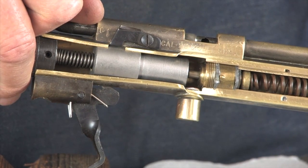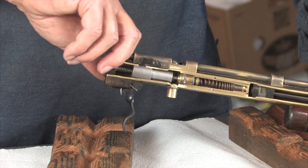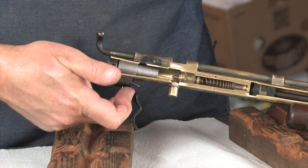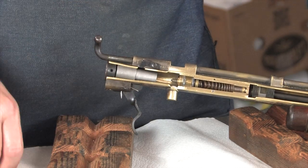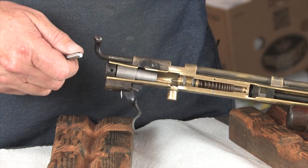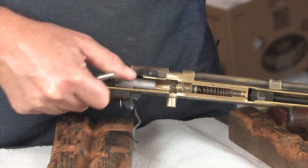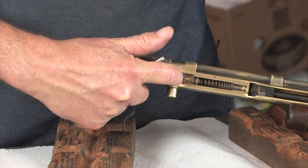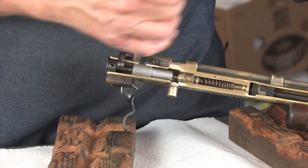All you're doing, you back out a little bit here. When you cycle the bolt, what you're going to do is pull back on the hammer until it engages the trigger here. There's a little cutout on the trigger. So the trigger is actually holding the hammer back right here against this lip. Then when you fire it, the hammer goes forward, strikes the valve stem here, pops this off of the valve, all the air rushes out.